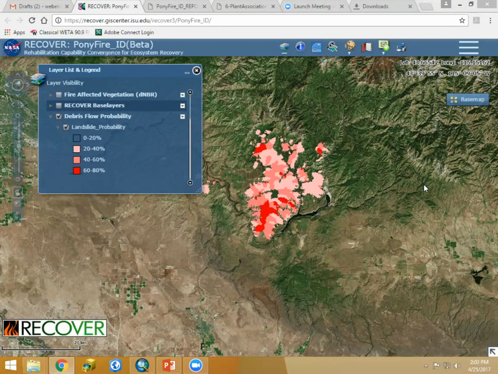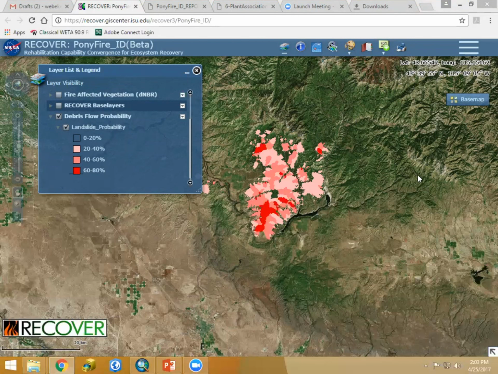But that doesn't mean we can't add or even remove data based on the requests that the individual users have. And I want to stress that Recover was designed as a client-centric, or customer-centric, decision support system. So if there's that need in that user community to add FEMA floodplain data sets, I'm making a note of that, actually, take a look at that. We can certainly add those things.